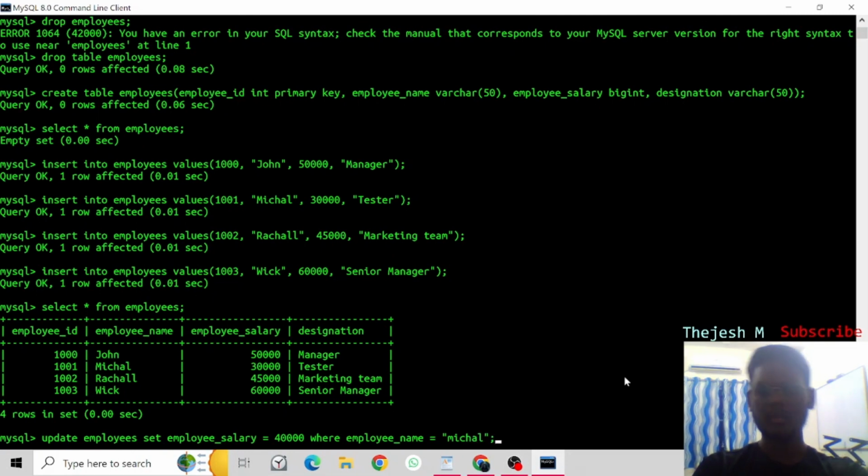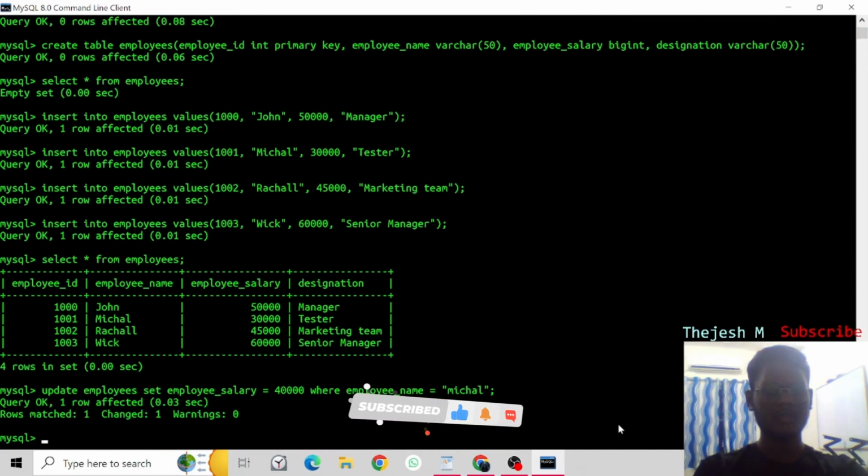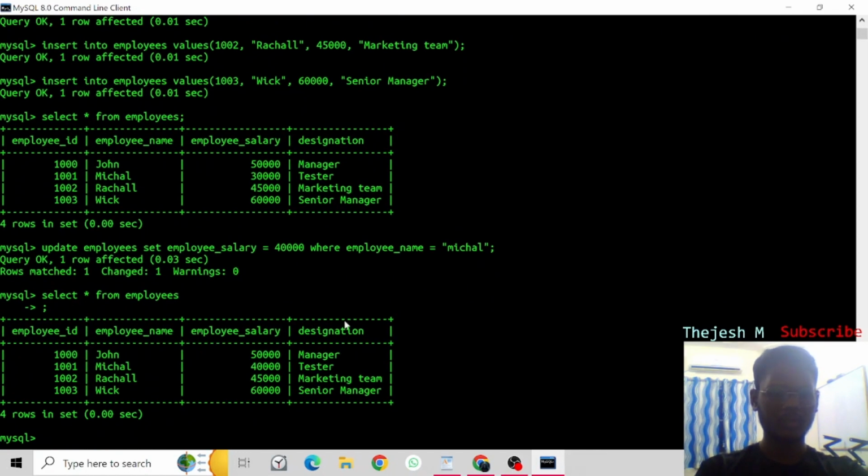Okay, so basically what this does is, where the employee name is Michael, first it searches and goes to that field. After it goes to that section, it takes the salary and keeps it in its hand. Now we have set SQL to change the salary to 40,000. So instead of 30,000, it changes it to 40,000. Hence we see the query okay and one row affected. So if you print the table, you can clearly see that Michael's salary has changed from 30,000 to 40,000. Okay, so this is basically what we have done over here.